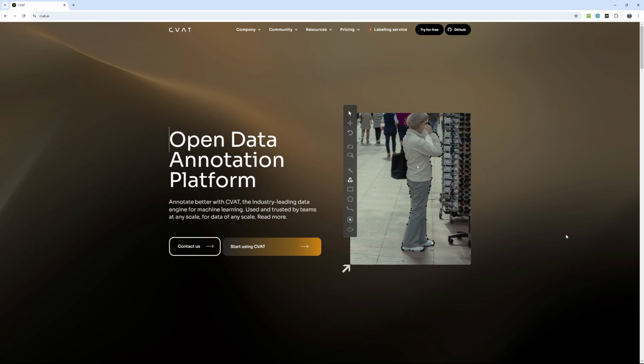To annotate our dataset, we'll use an online tool called YoloV8, which is commonly used in computer vision projects. YoloV8 makes it easy to create bounding boxes around objects and export the data in a format compatible with YoloV8. The first thing we have to do is to create a free account.